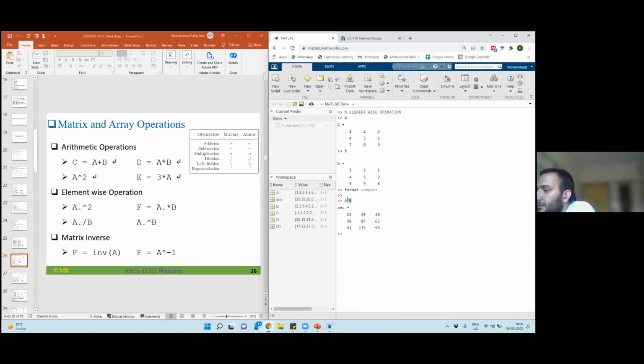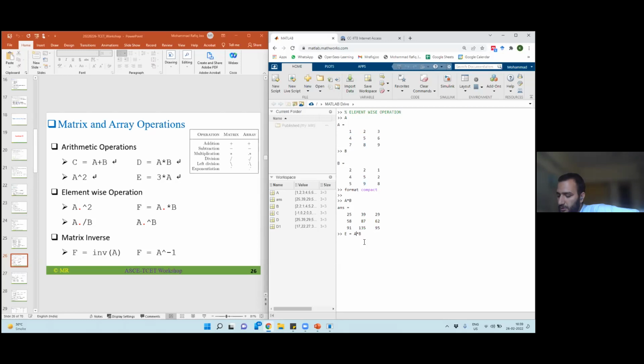A into B is a multiplication of matrices. But I want my values to be multiplied with their corresponding values. Let us say that I want this to be multiplied with this and this to be multiplied with this. At that time, I will write, for example, E is a matrix which will contain A into B. Is that right? Will it do the same which I intend to do? The answer is no, because it will just take it as a multiplication of 2 matrices.